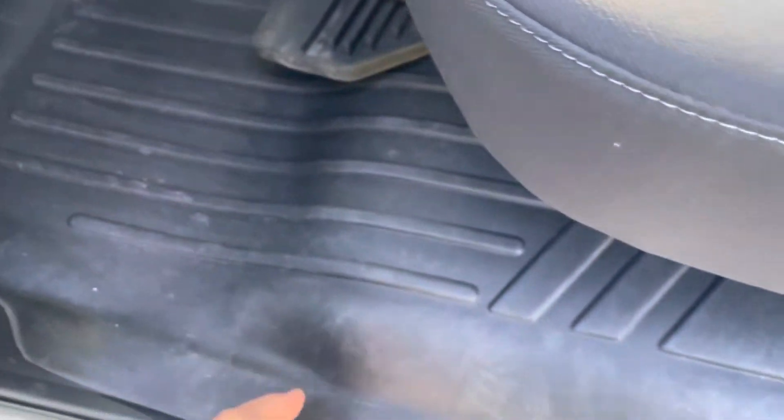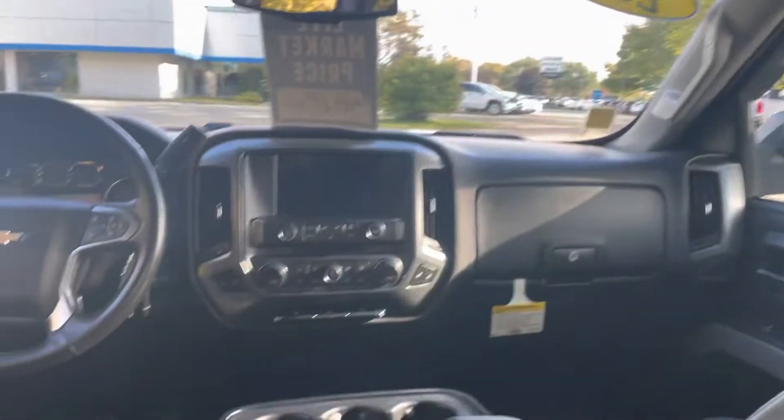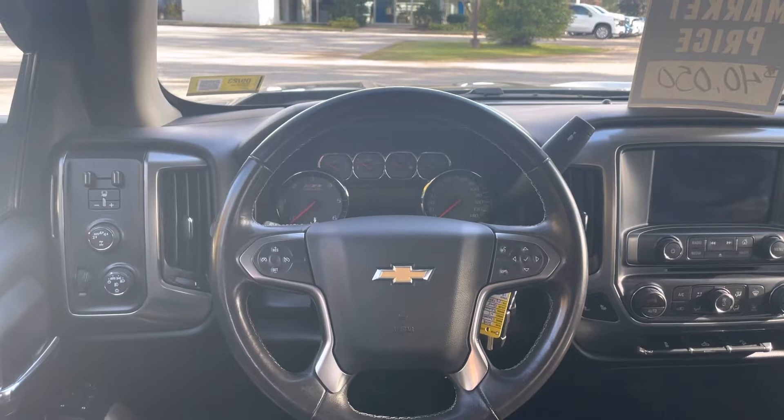Here's the condition of the back seat — it has the original mats that came with it, but floor liners have also been installed underneath. It's spotless underneath; I don't think anybody even sat back here. The seats are in excellent condition and they fold up too, so you can have the best of both worlds with full gear in the back — very comfortable and easy to get into.